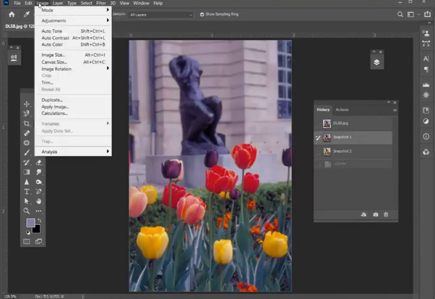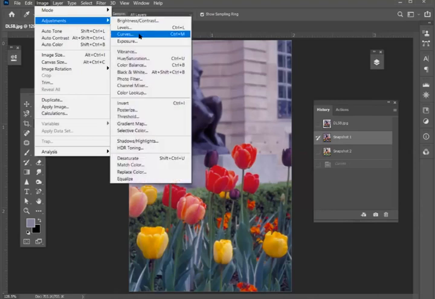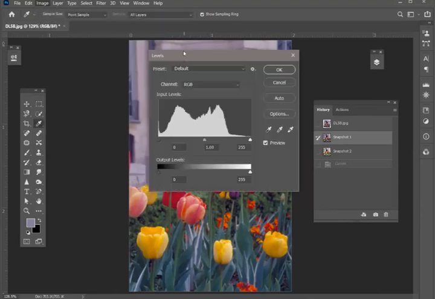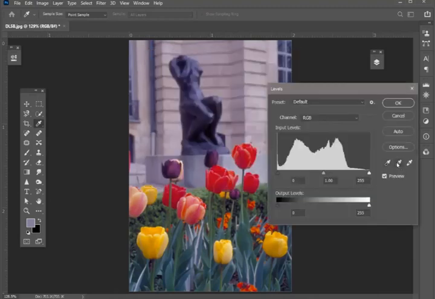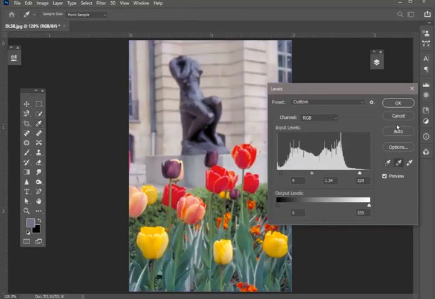Under image adjustment, you'll find curves, Control M. You'll find levels. Levels is another way of adjusting curves. I could take this center eyedropper here and get pretty much the same results. If I wanted to alter the contrast, I could move the sliders for the highlight and the shadow to get brighter highlights or denser shadows. Let's try an auto adjustment and see what it does. It auto adjusted the contrast, but it really didn't correct the color. Take the eyedropper here and get that color correction.